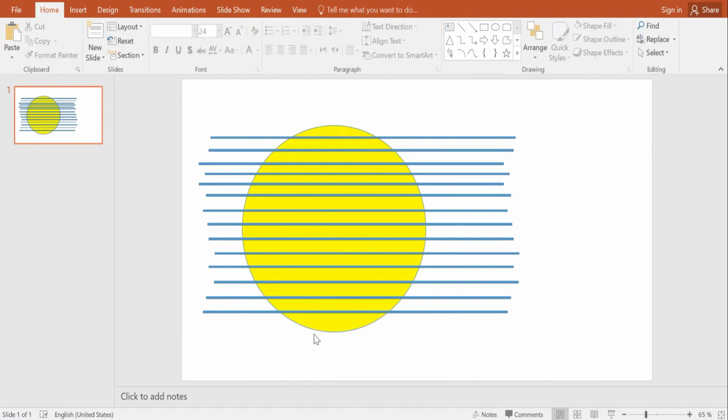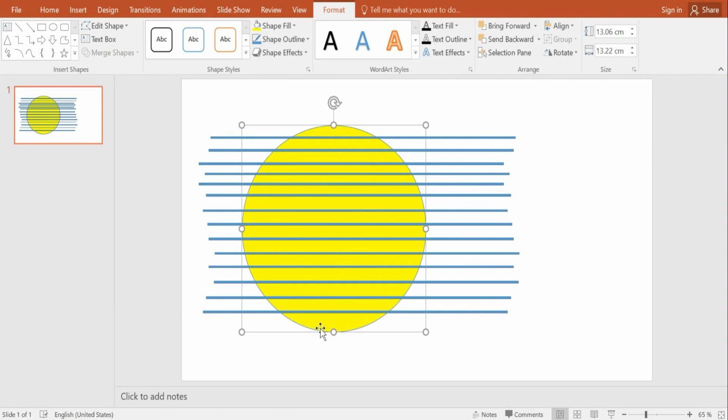Firstly, you can select this circle, the yellow circle. Then hold Shift and select all these lines, as you see. Don't forget any of these stripes.